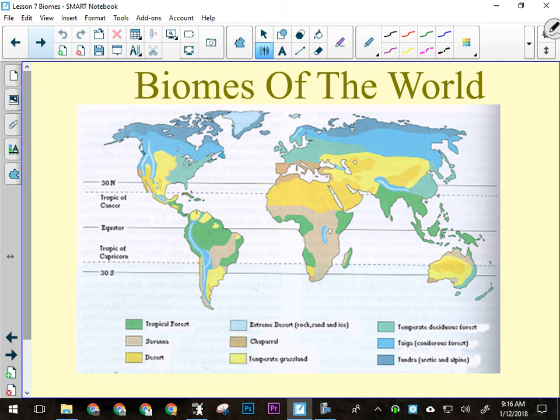Next one is the savanna. That's going to be anything that's kind of this tan color. There's a bit of that in South America. Most of that is human produced as opposed to naturally occurring, as the result of deforestation. There's a lot of it that's more naturally occurring, like Argentina, Chile, places like that.